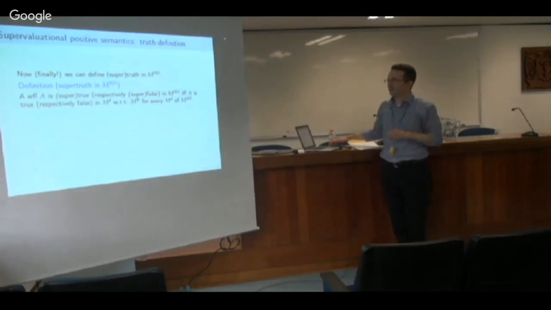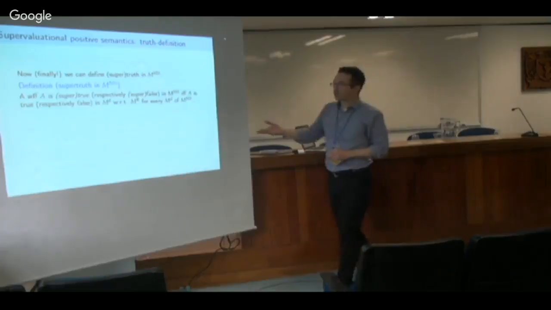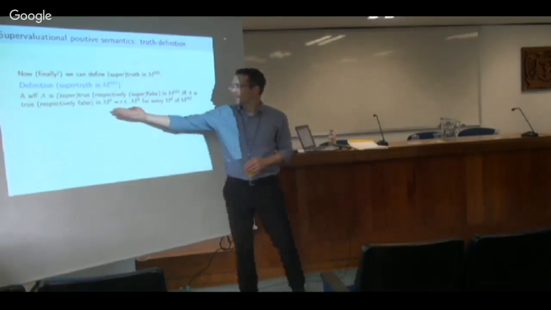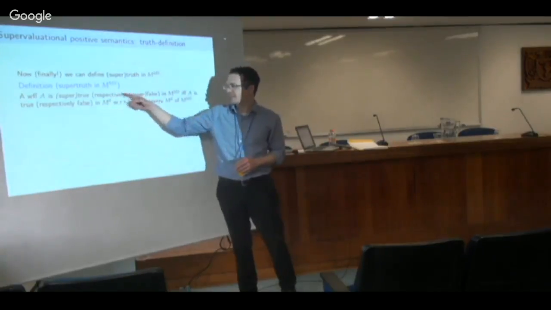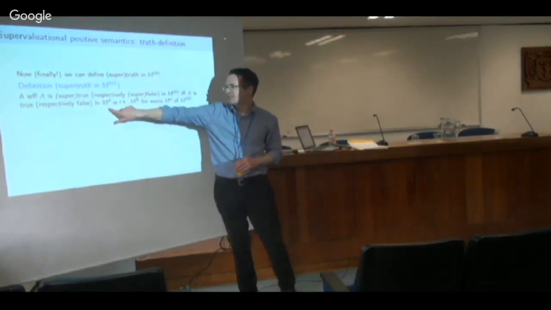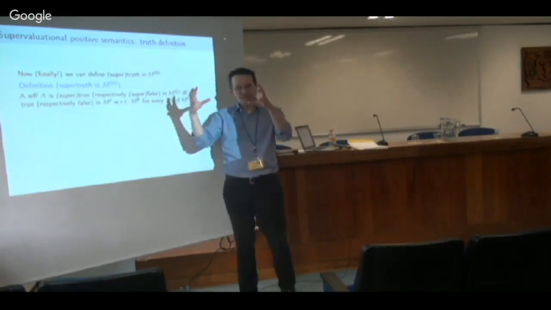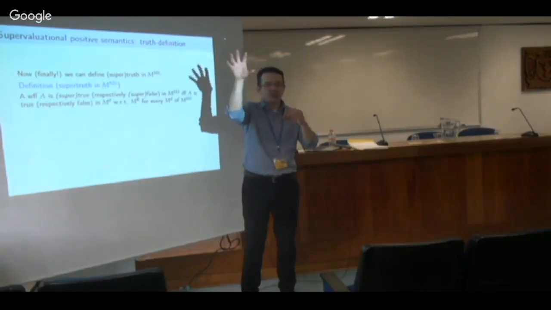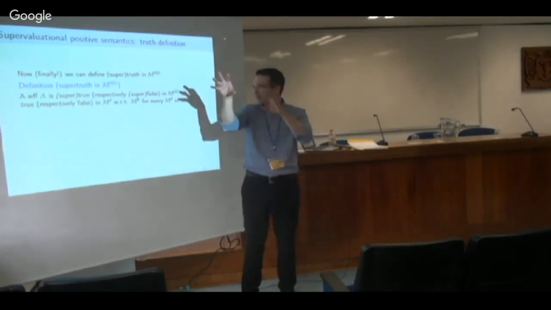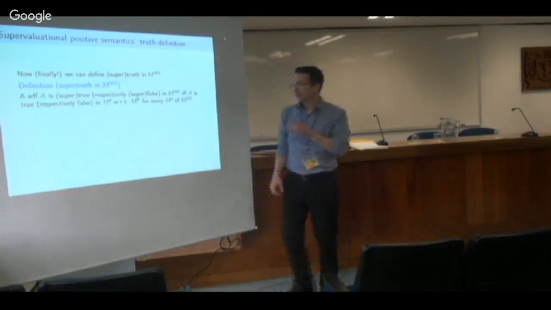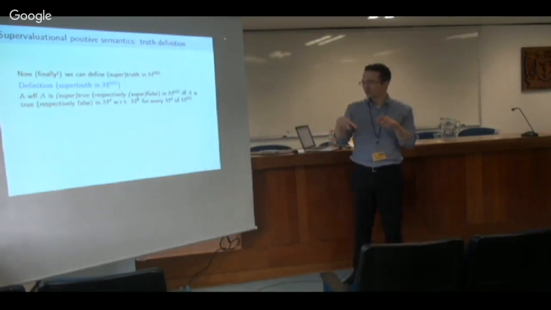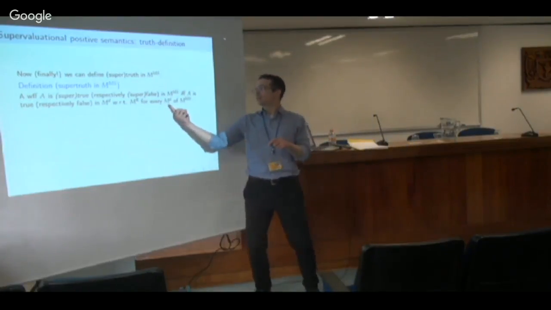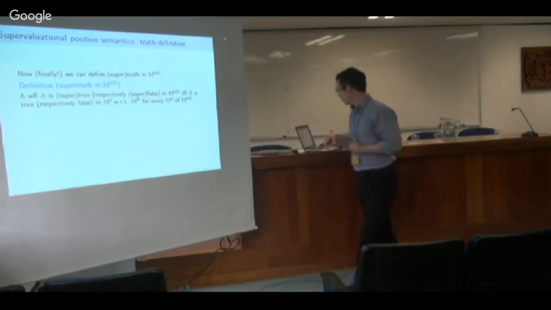Okay, now finally we can define super truth. A well-formed formula is super true if and only if the sentence is true in, and this is just the ugly, clunky symbols I used to say, in the truth assignment where we always respect the truth value assignments in the restricted model and then use disambiguation only to fill in the ones left undefined by the truth model for every single disambiguation of the multiply signifying model.